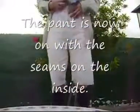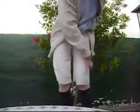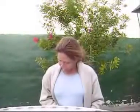Okay, now I've been working on one side. I haven't done anything to this side, or I might have done something on this side, but little to nothing. I've been working on this side mostly. I'm almost finished. It's starting to fit more or less how I wanted it to. You gotta make sure you can sit down.